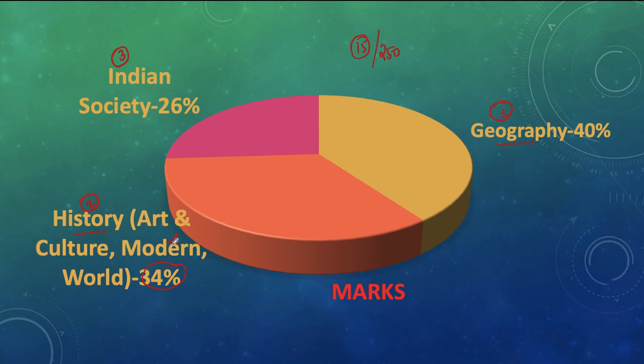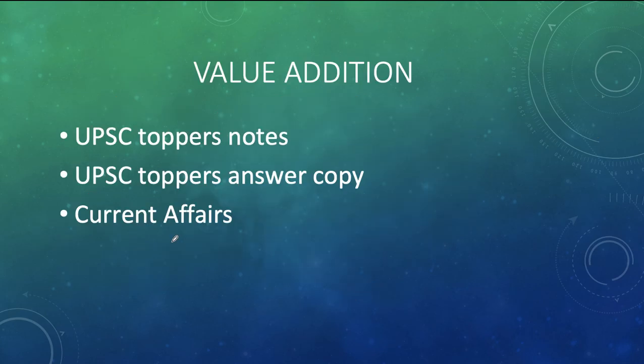Then you can selectively read this particular NCERT and try to make notes out of it, and remember it effectively for the UPSC Mains examination. The value addition notes you need to take to improve your answer writing are UPSC toppers' notes. You can read them, and the UPSC toppers' answer copy series and evaluation series from our channel. You can use them for your answer writing enrichment, and for current affairs related to freedom struggle events, whichever come up, you can make notes and improve your value addition too, students.